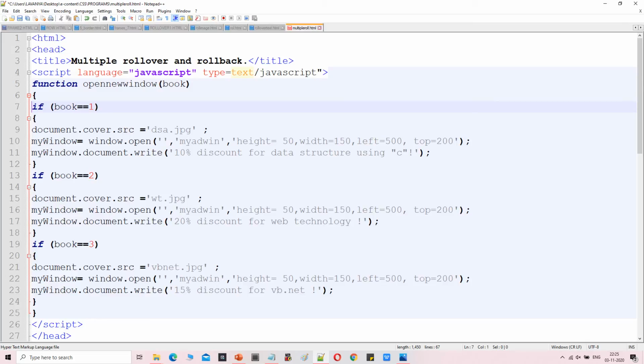And if book is equal to 3, then the third book, that is VB.NET. This is the end of the script and the end of the head.